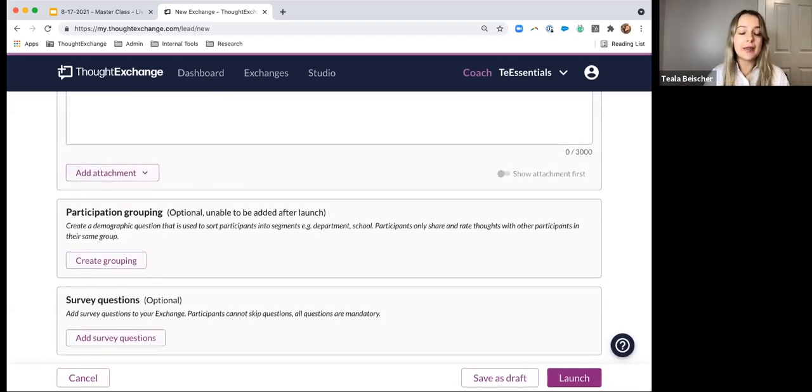And then the other 2 points that I will show are that with survey questions, which you'll remember are either demographic or opinion close-ended questions, you want to avoid asking too many survey questions in a live exchange. And the reason being for that is that it takes people a while to get through those survey questions.